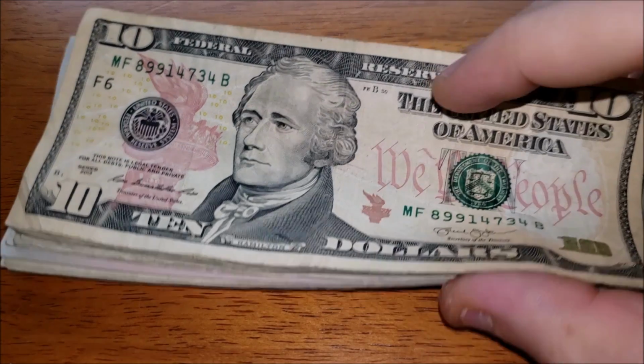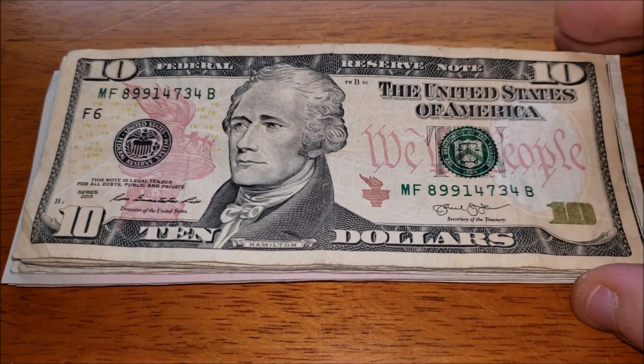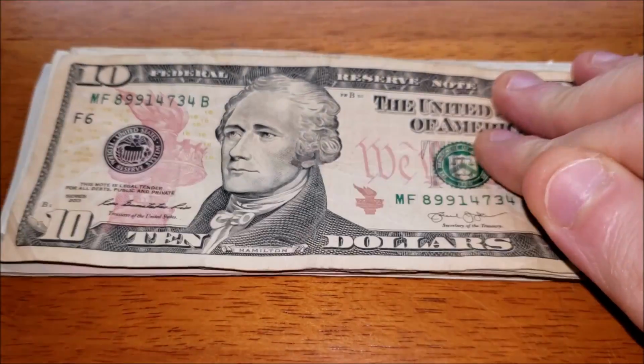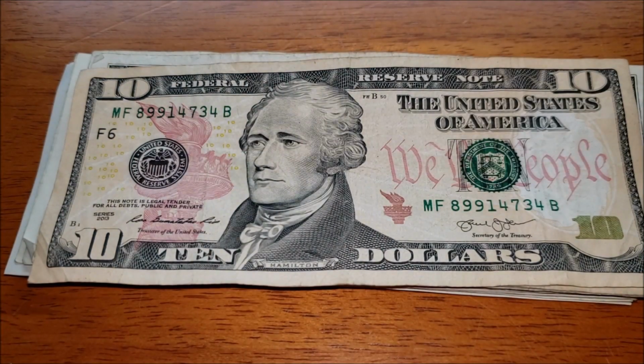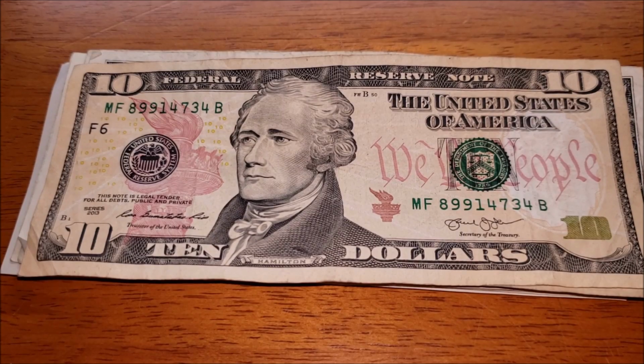So let's go through some pocket money and see if we can find anything worth more than face value. Looks like a stack of some pretty good stuff. I mean, a mix. But anyway, we'll start off with a Series 2013 $10 bill here. Probably the most common one you'll see in your pocket change searches through paper currency.